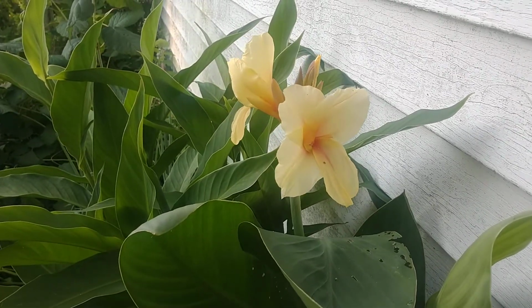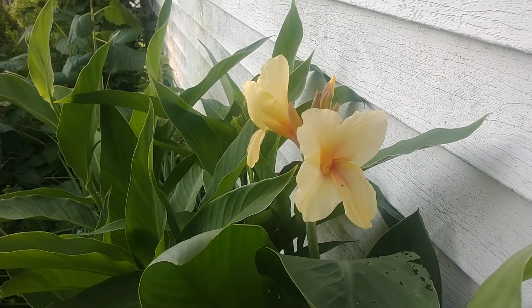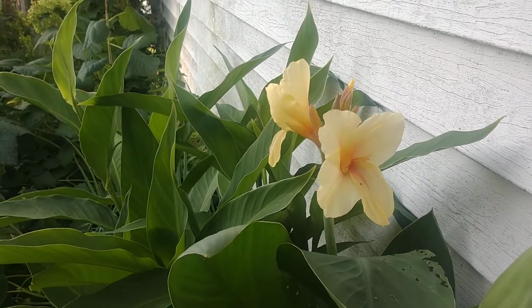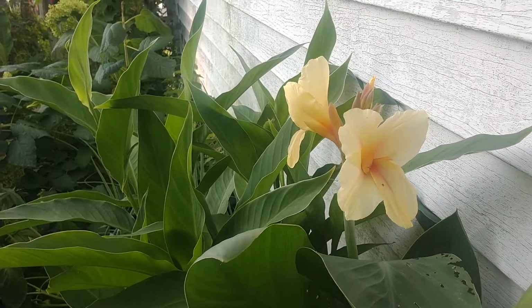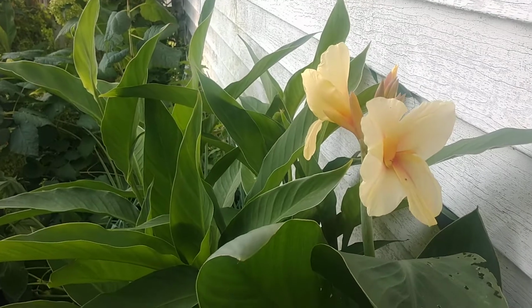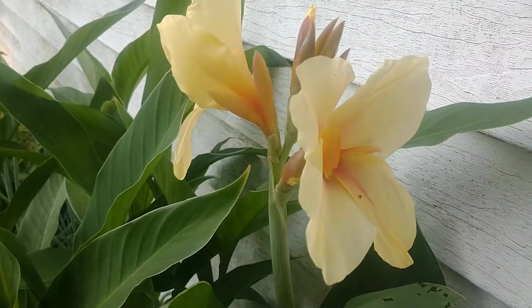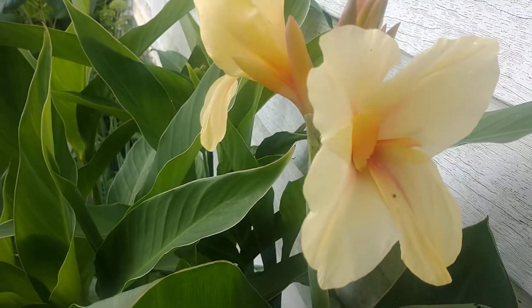I just wanted to show everybody some of my seed-grown canna lilies. Now, first, I've had people tell me that you cannot grow cannas from seed, or if you do, that they won't bloom for several years, which this video is just to show everyone that, yes, it is very possible. Now, this variety right here is called Lady Di, which is named after the late Princess Diana.